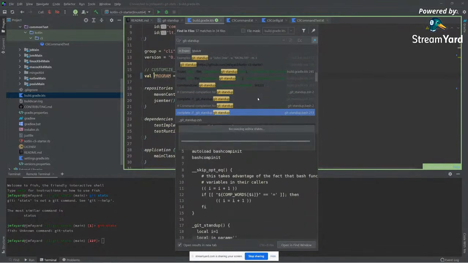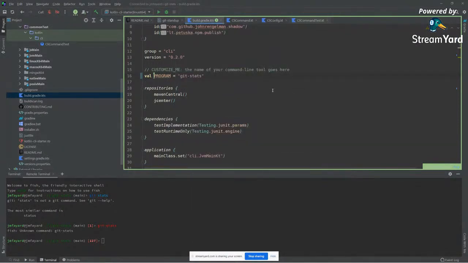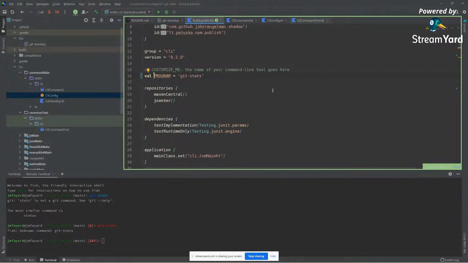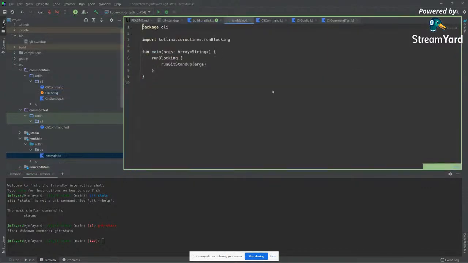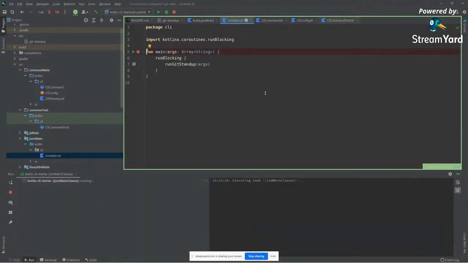So this program you can currently run on the JVM. You can run it on Node.js, and you can run it as a macOS executable. So right now I will just use the JVM. I will open the JVM main file and run it like this, just as a normal main function of the JVM. And I will pass -l as an argument because I want to first take care of argument passing.